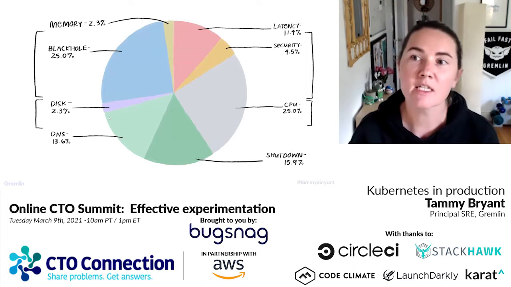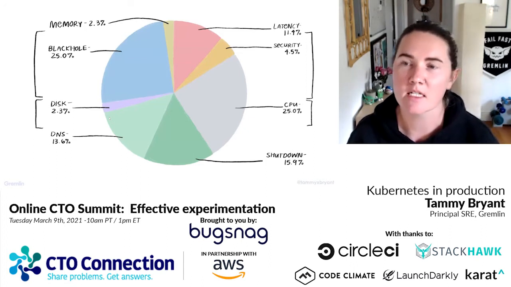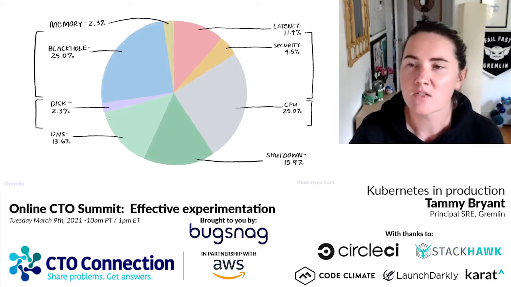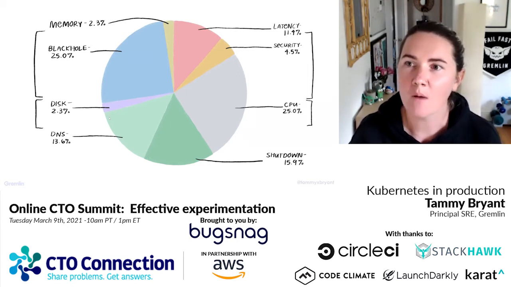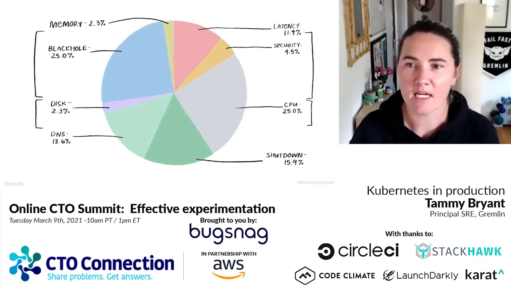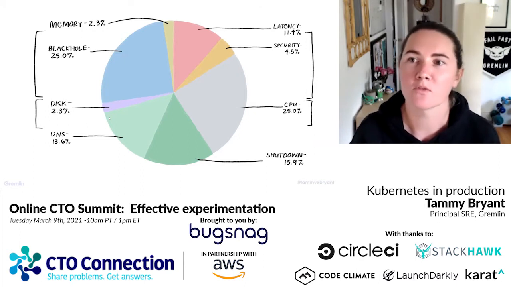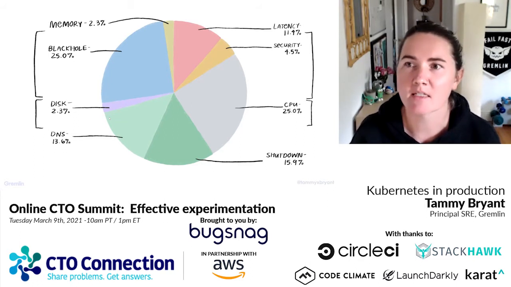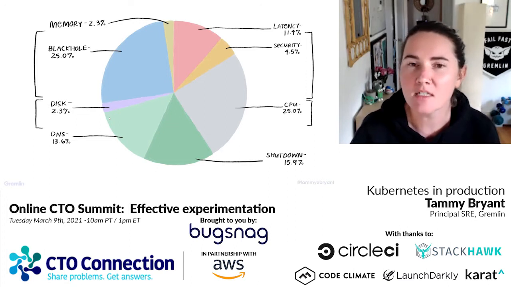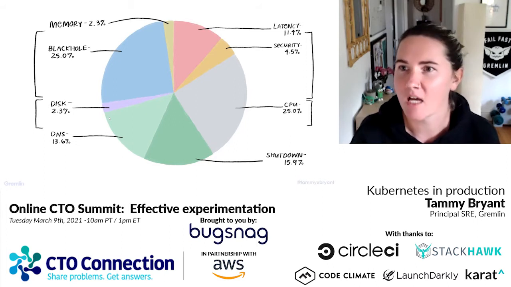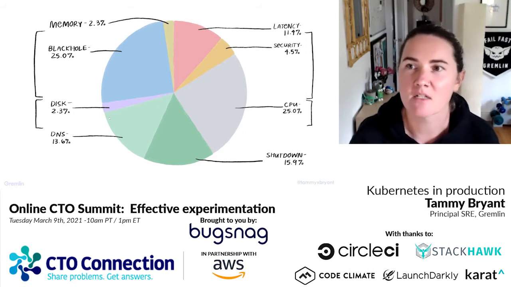Today I wanted to share some really interesting data and research. As a site reliability engineer, it's really important to look at what's already happened — the common failure modes that exist. Take a step back and look at all of that data before you come up with your plan for making your system reliable. I'm a very data-driven person. I love metrics and being able to understand a topic before making a decision. Gathering all the facts and evidence is critical, and you'll find that experienced SREs do the same thing.